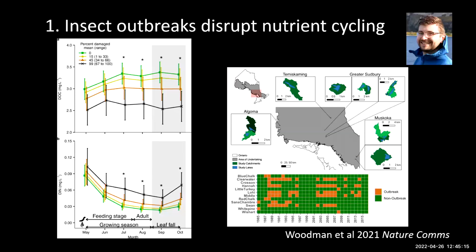And what we found was that a single year of these insect outbreaks, so that 1 milligram per liter effect, was basically large enough to offset 2 years of accumulation of dissolved organic carbon that was happening naturally in these lakes. In terms of nitrogen, a single insect outbreak could exceed intra-annual changes in nitrogen by about 12 times. So these are actually quite important effects that the insects are driving on these landscapes, and something that needs to really be thought about when we're trying to track what's happening to the land-water carbon cycle.